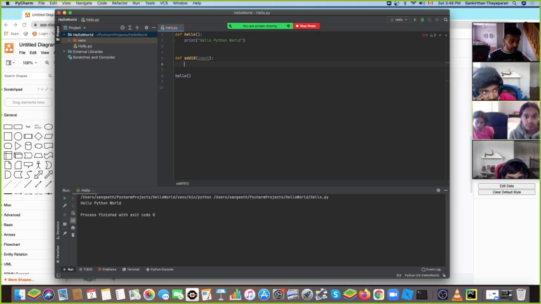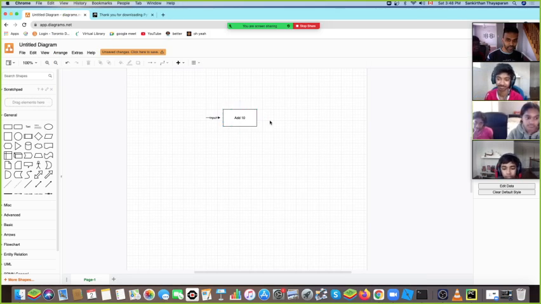Based on the name add 10, what do you think this function is going to do? Add 10 to the input.